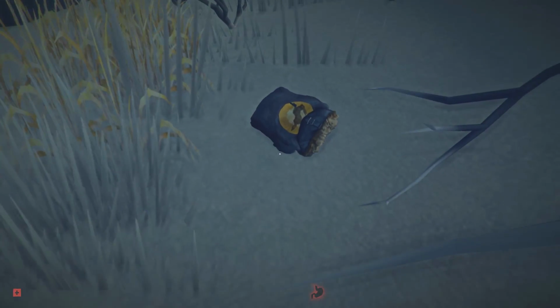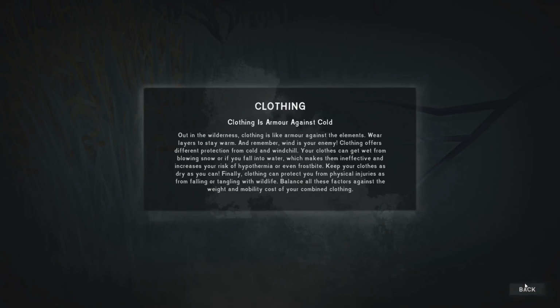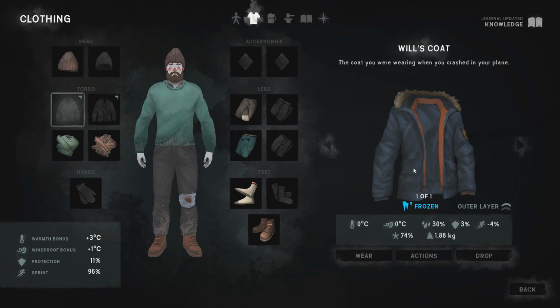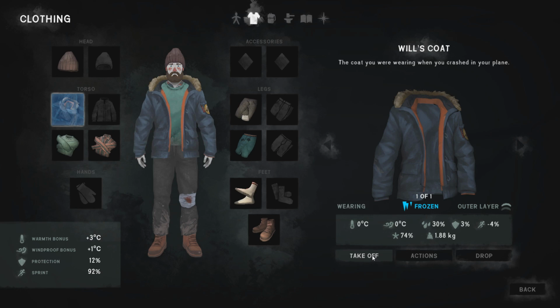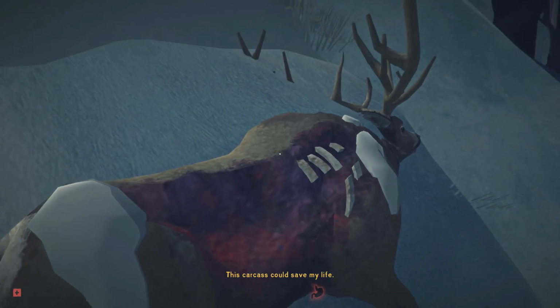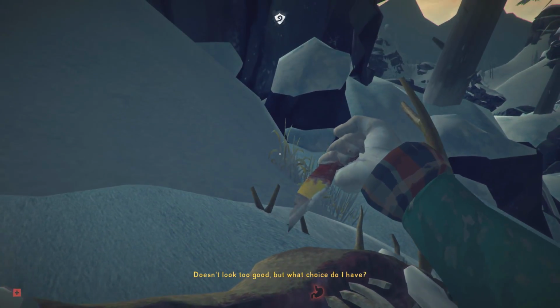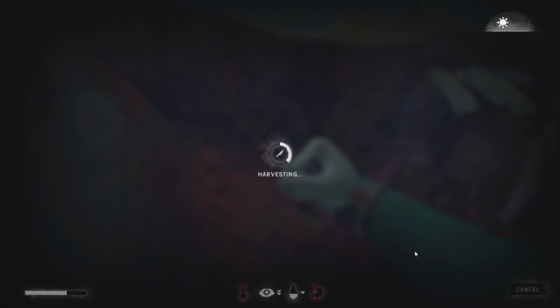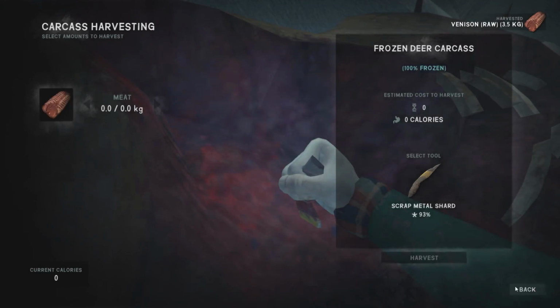We've got a jacket over here. Hell yeah. Let's throw that on. We've got ourselves a jacket. I don't know if it automatically put that on, but I'm going to put that on because there we go. The jacket is apparently frozen. That sucks, man. We've also got a deer over here. Let's go ahead and carve this carcass up. It's got 3.5 kilograms of meat on it. That should be enough to keep us trucking for a little bit. It's not going to be a ton of food, but it'll be enough for about a day.